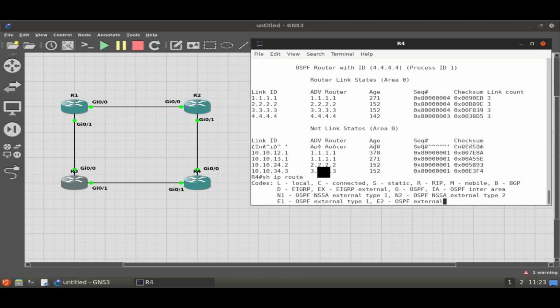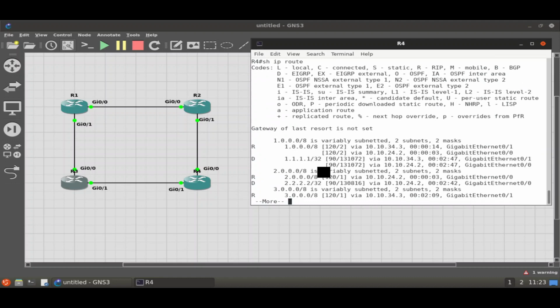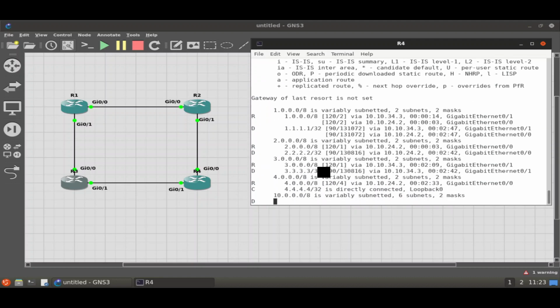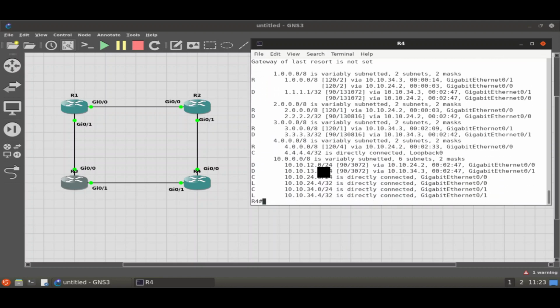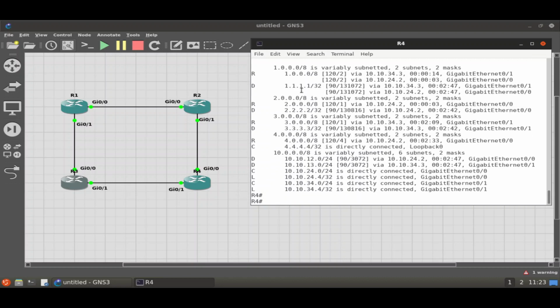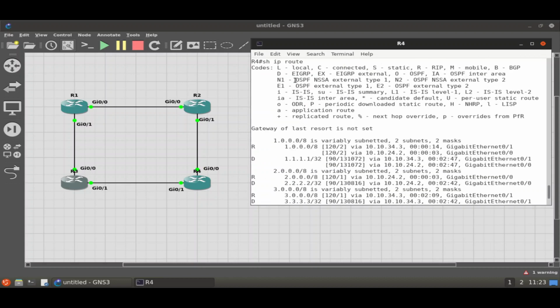But if we do a show IP route, what do we get? Here's the interesting thing. Who is the preferred routing protocol? So we see R, D, R, D, R, D, C, D, D, D. If we look at what these mean, D is EIGRP, R is RIP, O is for OSPF, and OSPF has 3 entries.